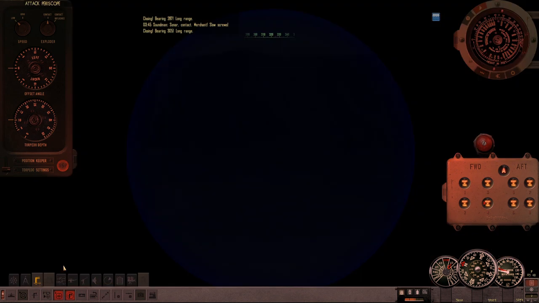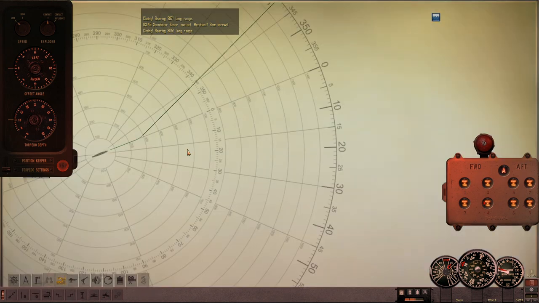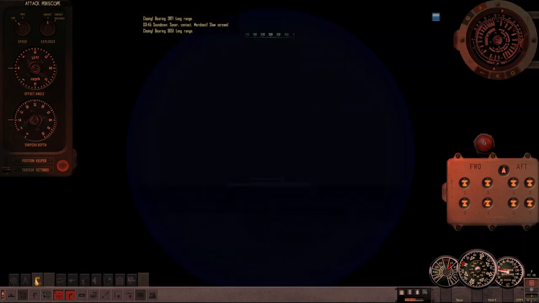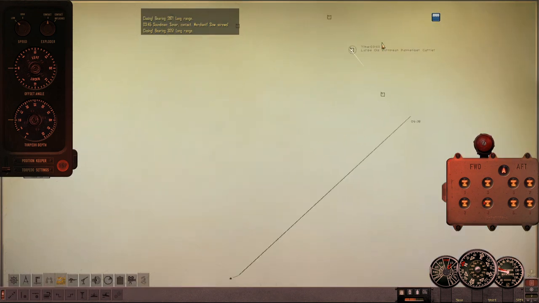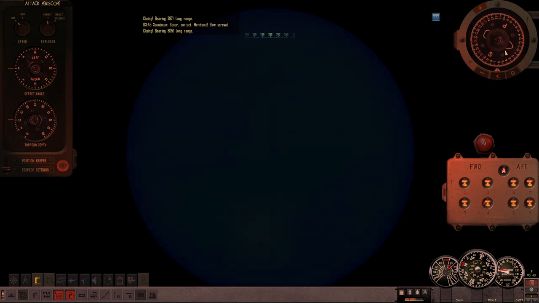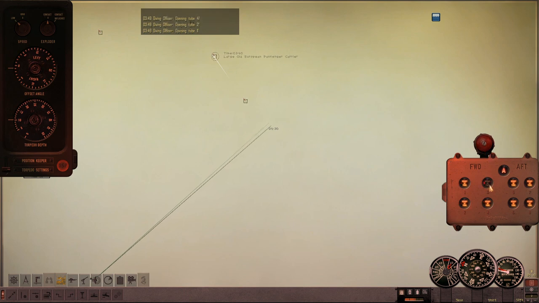That's at least... Perfect. Tweak this guy again. It doesn't feel like that's the right direction to go with that. Apparently it was, although... Cool! So we can... What's the draft on this thing? 28 feet. So once again, we're going to send them at 20.